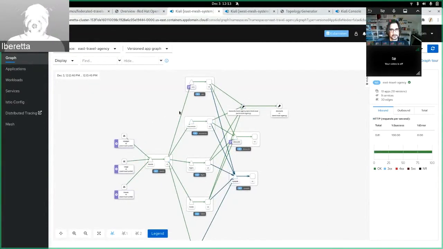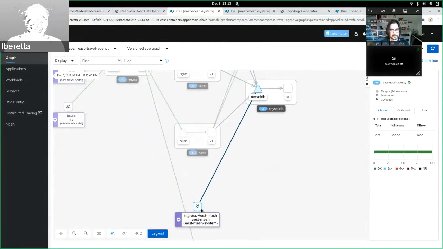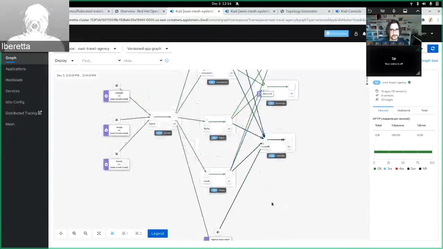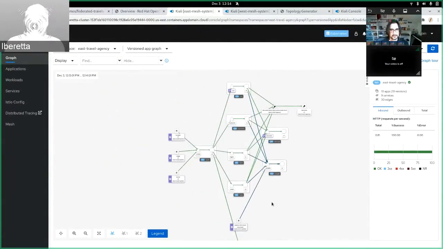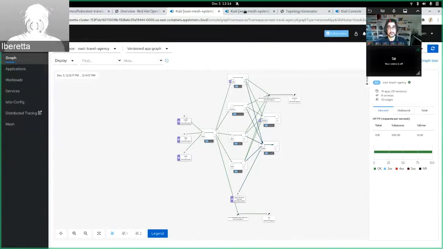And we can see here that in the MySQL node, some traffic is coming from the west side, right? This is the cars that we deployed on the west side. So this is a simple addition, but it will help us to also see how HTTP and TCP services are seen right now in Kiali, and also improve this for later versions, right? So this is all that I have from my side today. So Lucas, I'm stopping sharing, and thank you for the time.